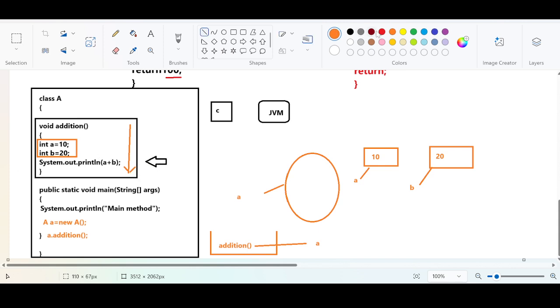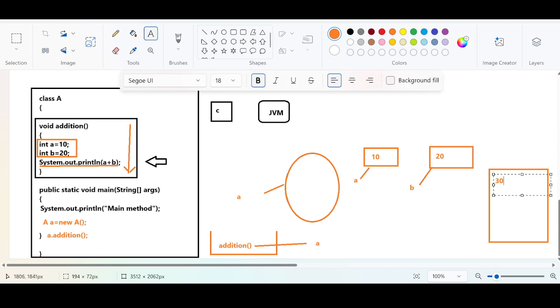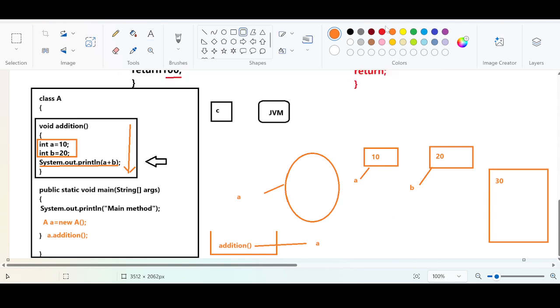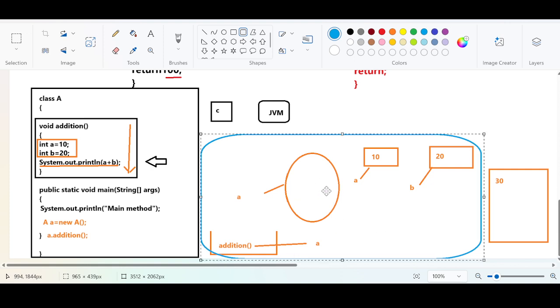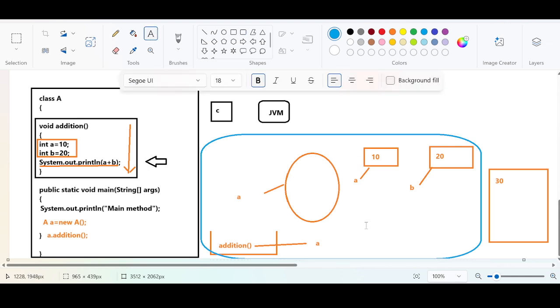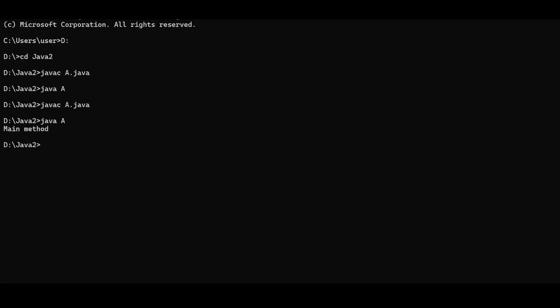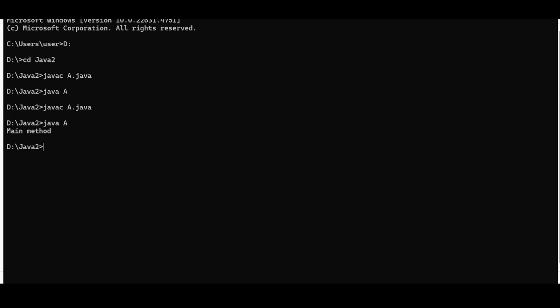So now we are declaring the print statement. When you print it, this is going to print the information in the console. In the console level, you would see 30, but the things that you don't see are the things happening at the memory level. Even though you don't see these things, it's your job to assume that they are happening in the memory area. The console area is what you are able to see. Only if you imagine these things are you able to see them actually. Let me execute this code to see if we get the right answer or not.